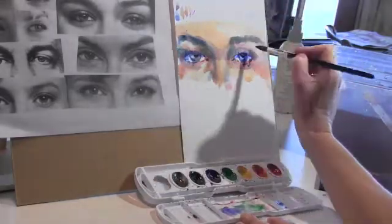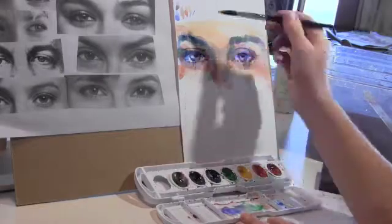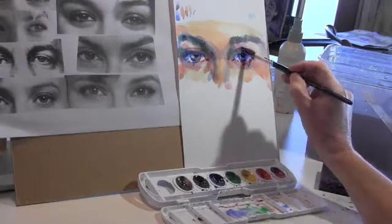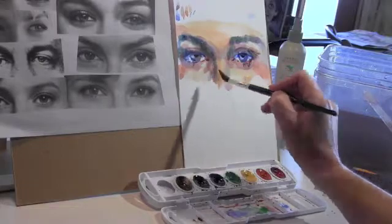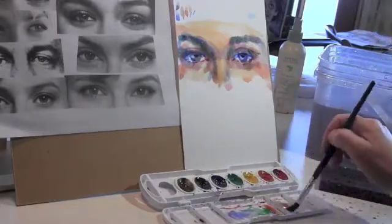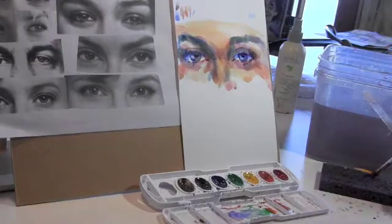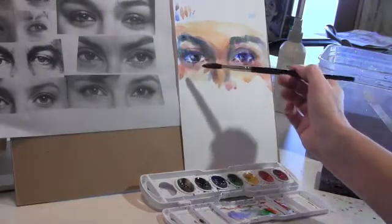The more you can suggest, the more the brain paints the rest of the picture and makes it much more mysterious and more interesting to view. And it doesn't look like the photo. It has more character. And that's what you really want to convey as a painter and an artist. How can you take that reference photo and create something that looks similar to it, and yet with your own personality?